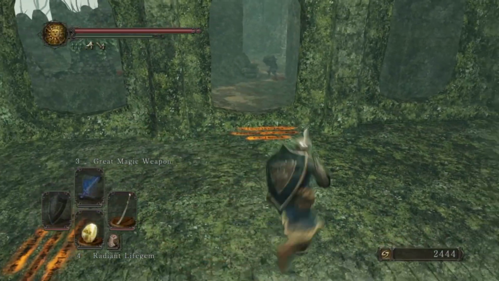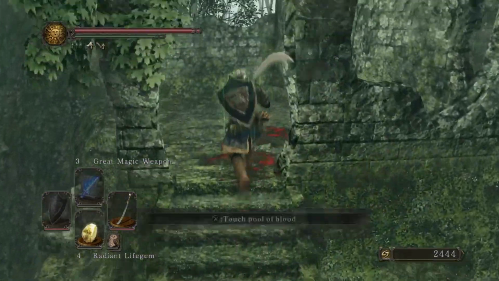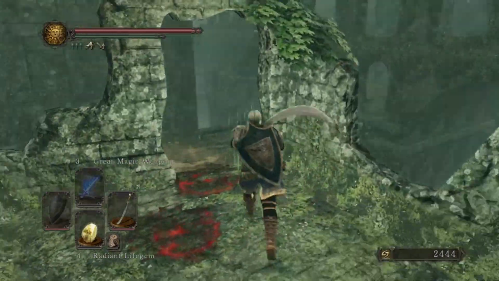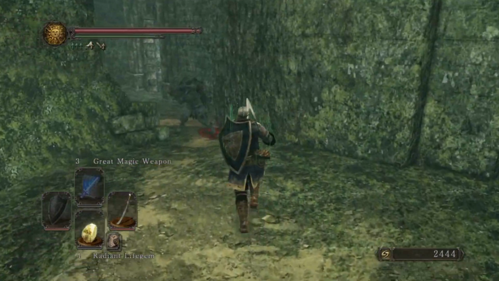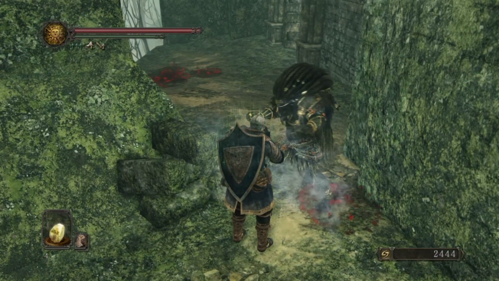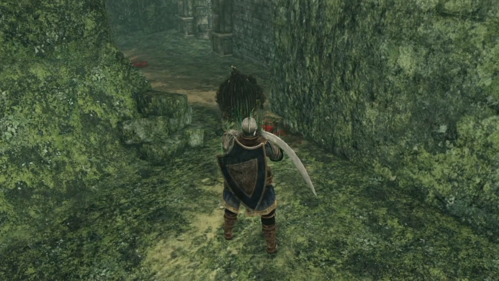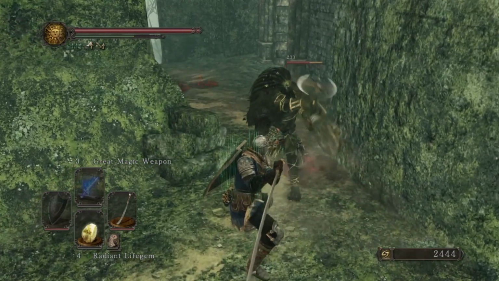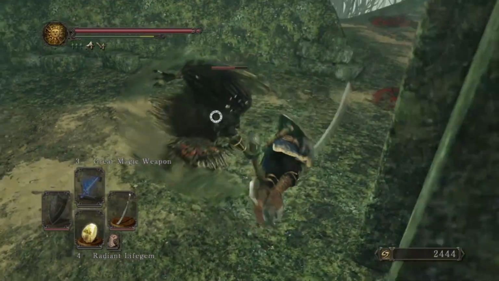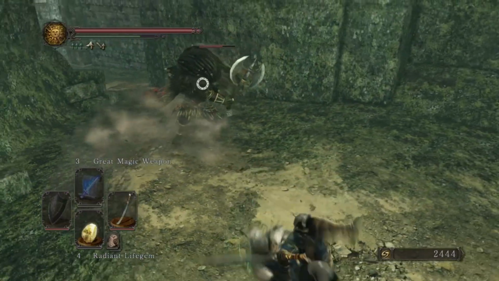Now, the reason we're here is that this whole playthrough I've been trying to find Vengarl's body, and I had to look it up. I didn't know where it was in the Scholar of the First Sin edition, so I had to really look it up, and it turns out it's actually by Man Scorpion Tark, but you can take a little shortcut by taking this back way, so we just gotta use a Fragrant Branch of Yore. Still getting used to the directional aim on this weapon.